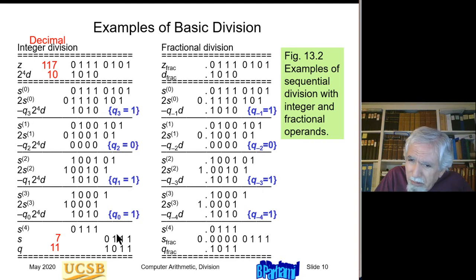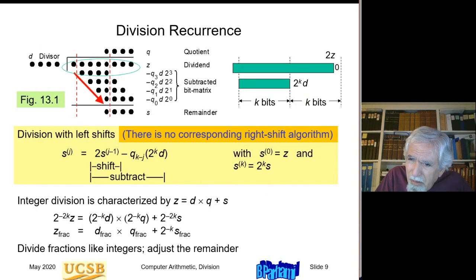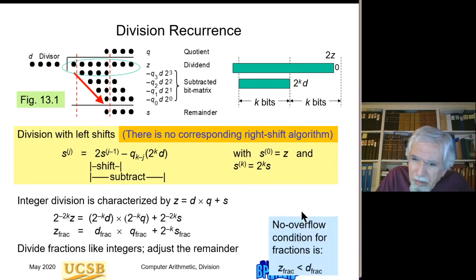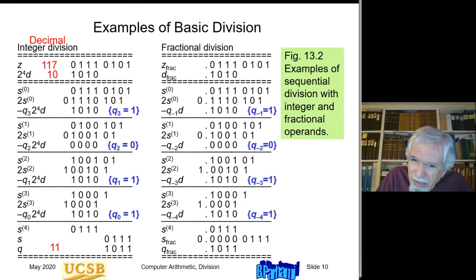And we have the remainder, which appears up here. We have to shift it down there because, remember, the process we discussed leads to the k times s, not the s value itself, because of those left shifts. So we have to be aware of this, and at the end realize that this remainder 0, 1, 1, 1 should be written here. So we have remainder 7 and quotient 11, which is correct.